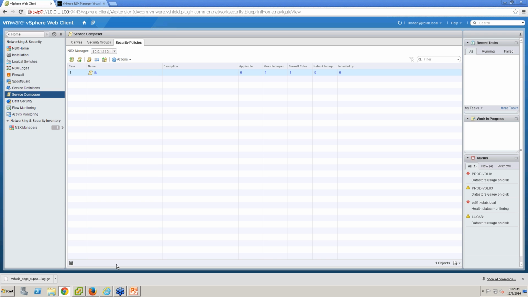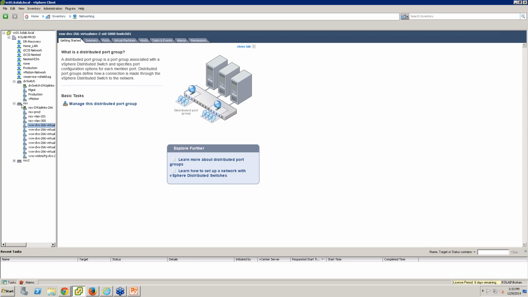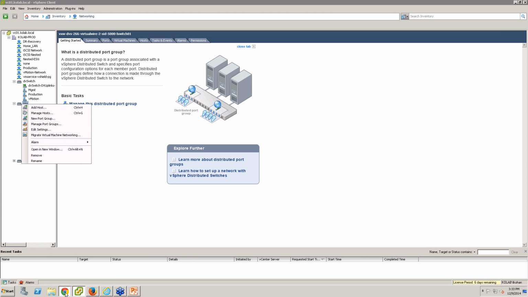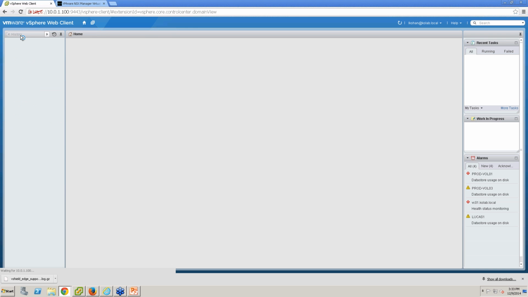Now the other thing was to export and restore the configuration of a distributed virtual switch. And this is functionality that was introduced in the web client. So if you go to the traditional client here, you'll see that I'm pretty sure you do not have an option to do that. So you go to the web client, you go to networking.